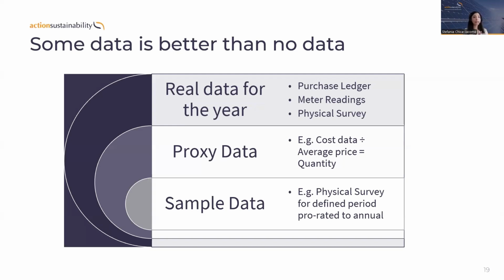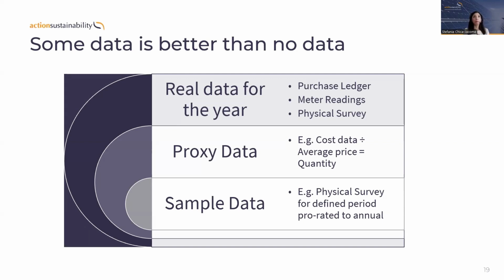So let's say that you're an organization who's trying to calculate your carbon footprint, and you need to calculate your scopes 1, 2, and 3. We know that for your scope 2, you need to know your electricity consumption. Now, let's say that you don't know how much electricity you consume because you only occupy a couple of offices in a building and you don't have a meter reader for your company. What can you do in that case?